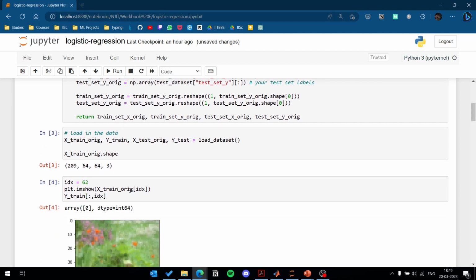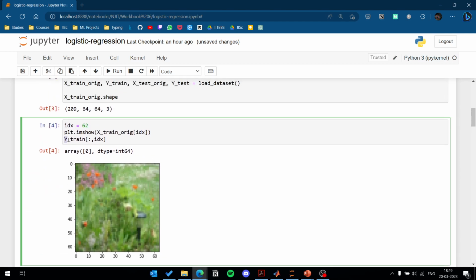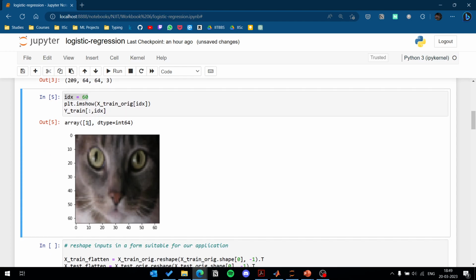Okay, so this is one image. This is clearly not a cat, and you see I have also mentioned the output, the target basically. The target is 0 in this case. If I go to some other number, let's try 60. Yeah, so this is a cat and the target is 1 in this case. What my model needs to do is look at this image and find out if it's a cat, and then output either 1 or 0, whether it thinks it's a cat or not a cat. So I have to train my model to do this first.